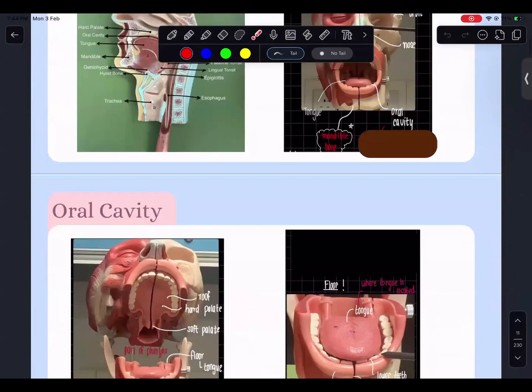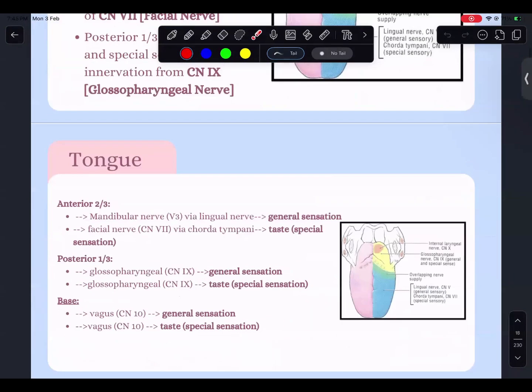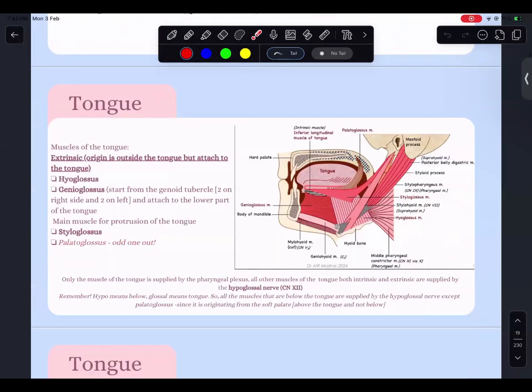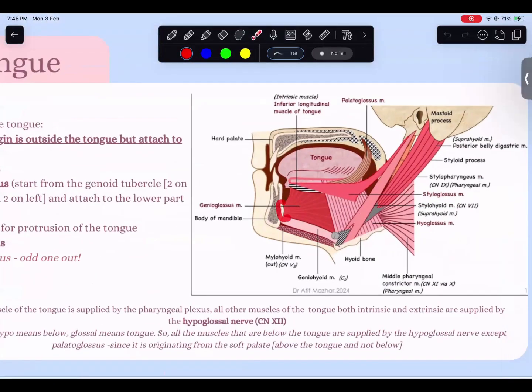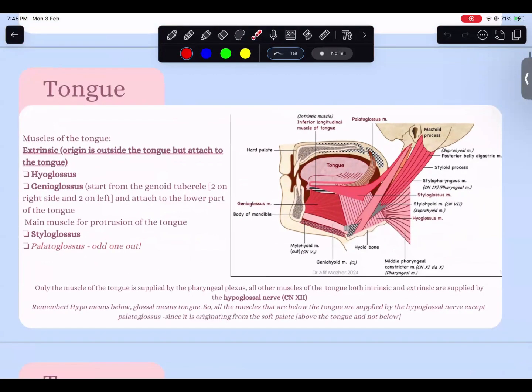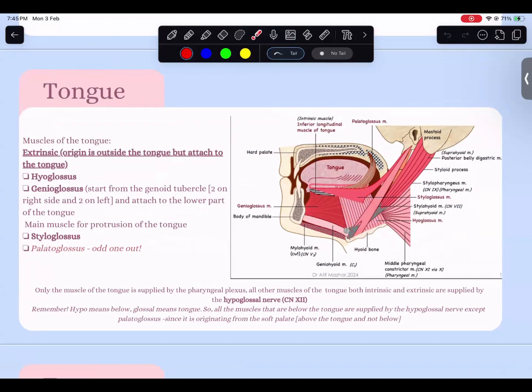Okay, scrolling all the way up. There we go. Okay, so this is the genial tubercle. This is the geniohyoid. So it doesn't exactly join to this. It actually comes and the fibers join to this. So this is the genial tubercle. Where's the hyoglossus muscle? Oh, wait, one second. So this is the hyoglossus muscle. You see this? From the hyoid bone.